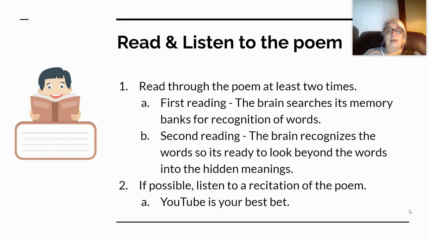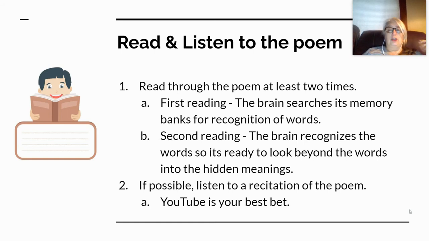So the first time you read through something, your brain's not always taking in the content, meaning the story, so much as it's trying to unscramble those words. When you read through a poem, I'm going to ask you to read it at least 2 times, maybe even three if there are a lot of words you don't recognize. The first reading, your brain is just recognizing the words. The second time, the brain recognizes a lot of those words already.